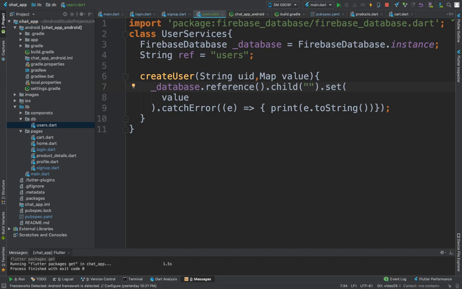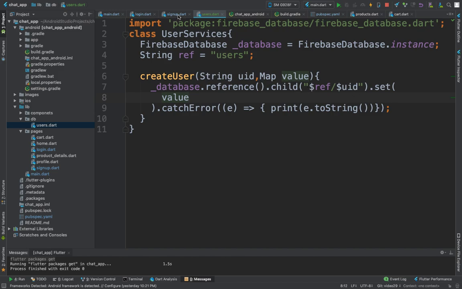That's why we're passing the ID. So I will do something like ref slash UID. So by default, I will have this UID as the ID of that table, the record. So basically we're saying table name users, the ID of that record is the same as the user ID.